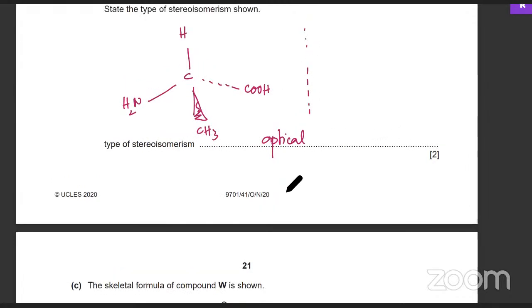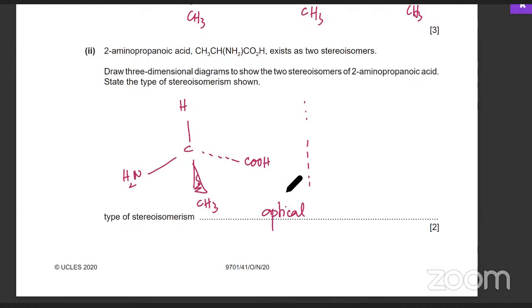Sir, does it matter which way the dotted line and the triangle are? Like if you put it on the other side? It doesn't matter. It doesn't even matter where you put the mirror as well. Like if you put the mirror on this side, that's left to right. Laterally, it's going to invert, right? You could have drawn an upside down mirrored version. Like if you put the mirror this way, it's going to be vertically inverted, right?